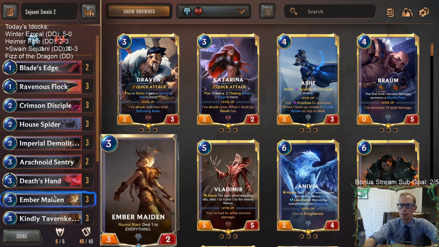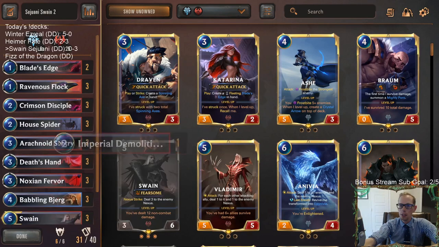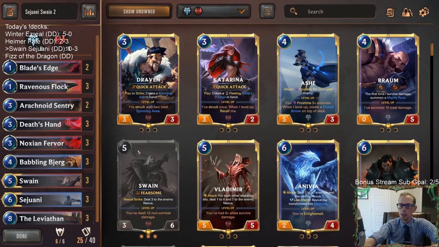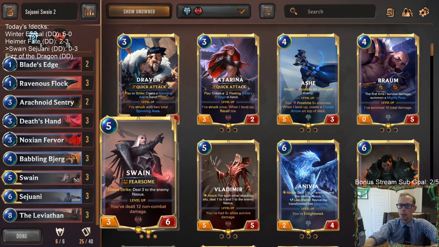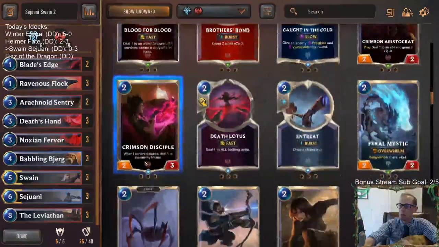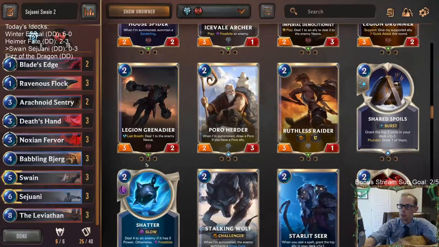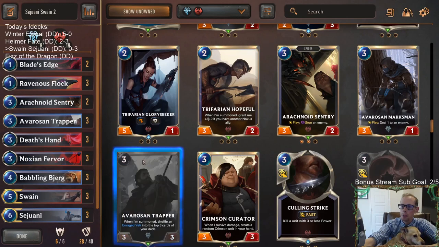Okay, so what if we don't play that card? Don't play this card. Don't play this one, this one, this one. Don't really want any of those cards. Okay, so what if we play... So what are we going to use for card draw? That's the thing. Definitely want Trapper.